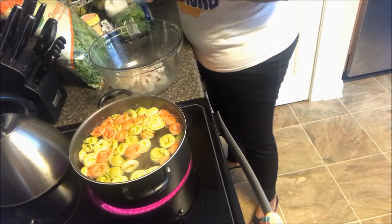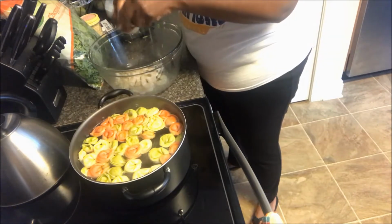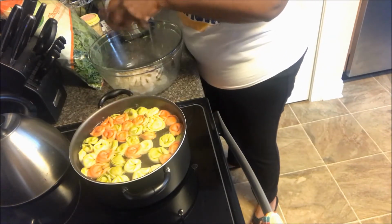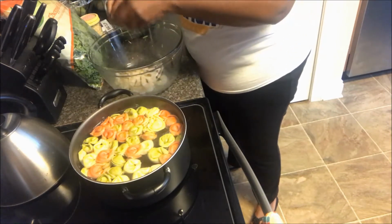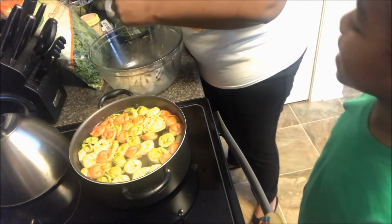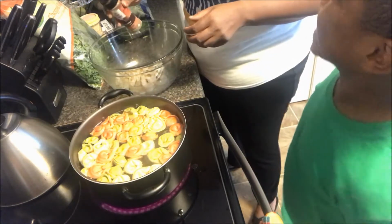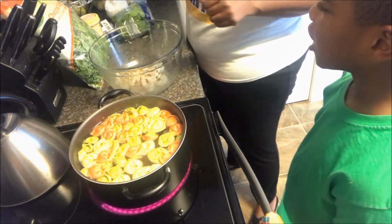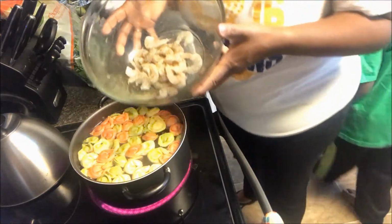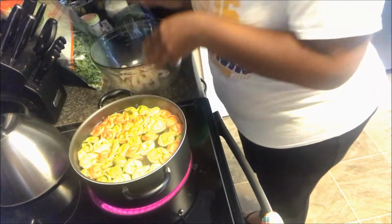To the shrimp, I'm going to just add in some onion powder, some garlic powder. Jackson? Ma'am, can I stir the shrimp? Really? Can I stir the tortellini? No. I need you to get the sauce down. And some black pepper. So in here, into the shrimp, I added in salt, onion powder, garlic powder, and black pepper. And I'm going to throw that in last.